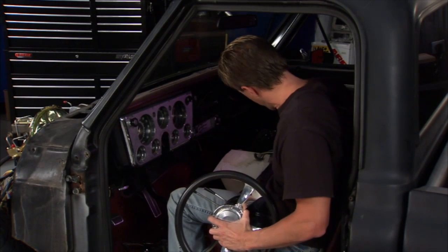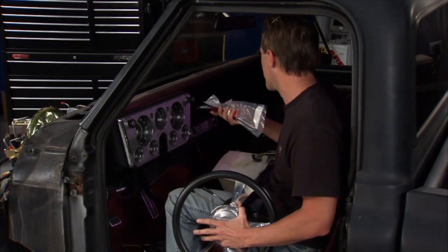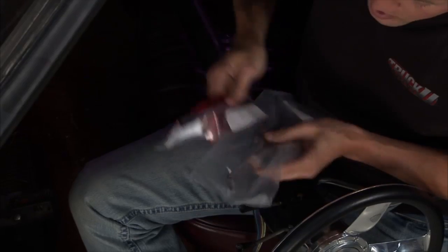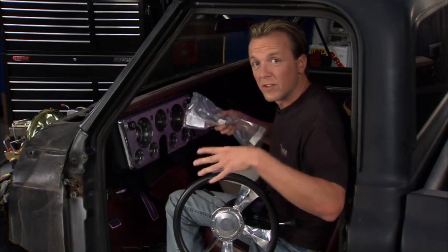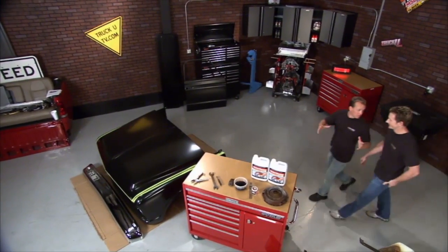Now here's another cool thing. When you call up the guys at Brothers and you tell them what you're doing, like, hey, I'm replacing the steering column, they're going to make sure that you get all these little pieces and parts too. Make sure you get everything you need. That way, if you forgot about something, you don't have to worry about it, because they're going to send you everything. See, this has saved hours of work, right?